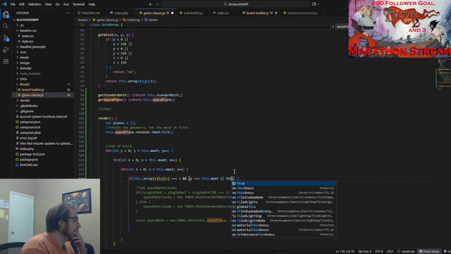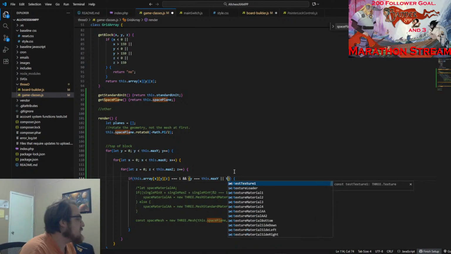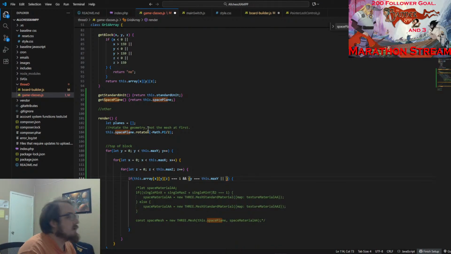Hold on. So my problem is this dot array. So maybe I should run get block? Can I call another method inside of a method in JavaScript? Perfect.